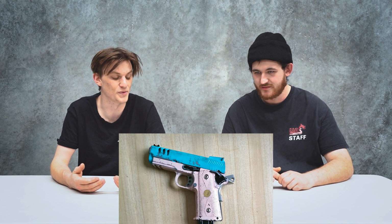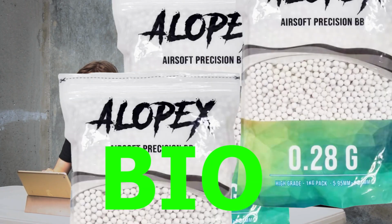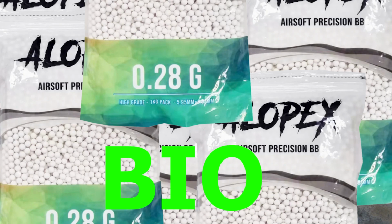Clearly quite rough, because it's being run on HPA with a 250 round mid cap in there. So this person is not holding back. No, they are putting the rounds through this pistol. I love the patina on it. I think I'm going to give it a confident 7.5 BB bags out of a whole pack, which is 20. Love you, team. 3.8 stars out of 10 for the WE Baby High Capa.